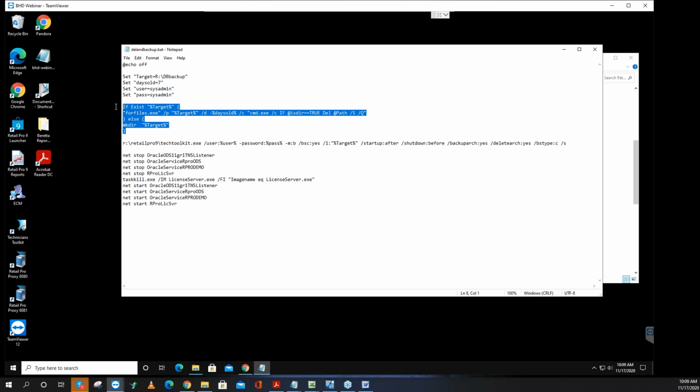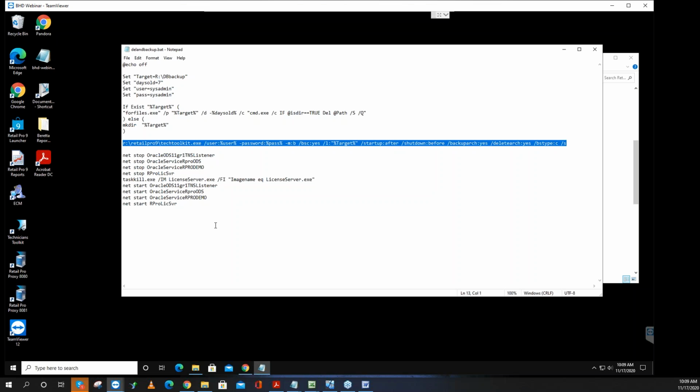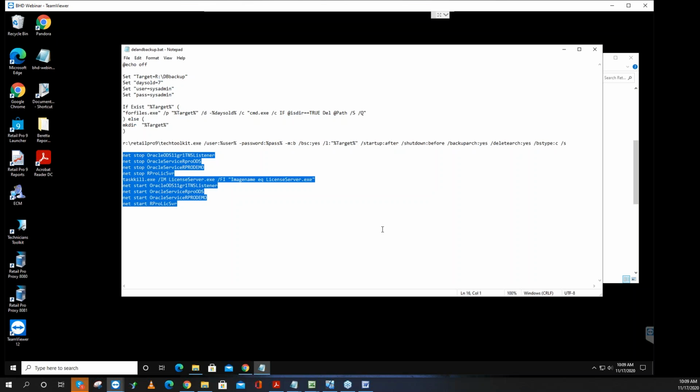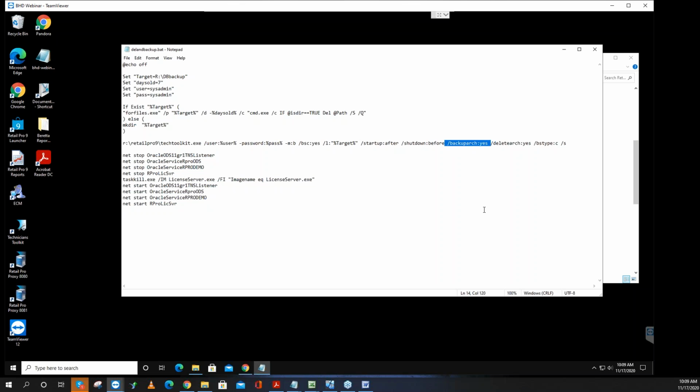This here erases one backup that's older than the number of days. This here makes a new backup and puts it in the folder. This just restarts all the services. That's all that's going on there. And you can see right over here, it says backup archive, yes. Delete archive, yes. Right? So it backs up the archive, stuffs them in there, and deletes them.